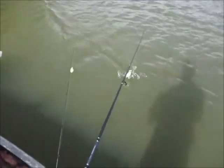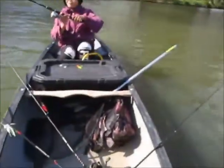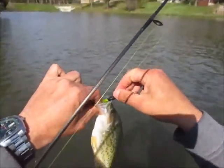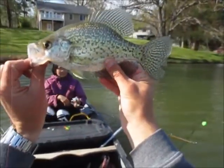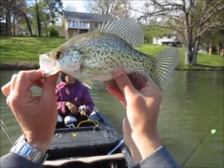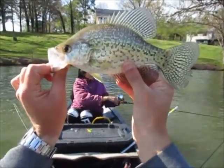Boy, we came on the right day, didn't we? We didn't catch this many crappie all day the other day. Yeah. We just caught more fish in 1 hour, guys, than we did all day the other day, even though we caught some nice ones. These are all nice. We had to thin the herd, though. Most of the trips we've had this year, every one is nice in here. The benefits of being at a buddy's private lake.